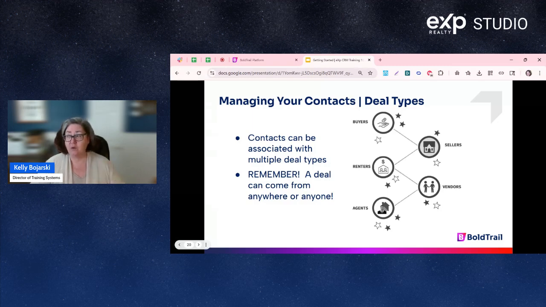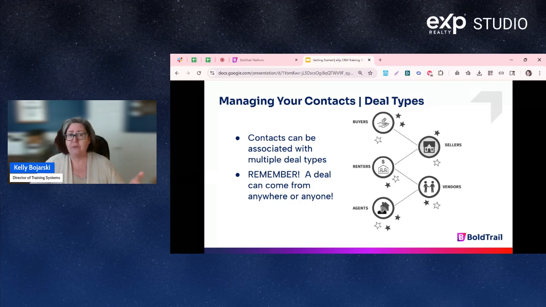And because we know that your next deal may come from anywhere, including maybe vendors that you work with, you have a place for them now in your book of business that allows you to communicate with them individually, which is why you should be adding all of your vendors. Remember, you send out a lot of business in any real estate transaction. I don't know any real estate agent that doesn't refer out at least two to three different types of vendors in every single transaction, whether it's a handyman, a plumber, an electrician, a gardener, landscaper, staging and design, title, escrow, all of those people, right?